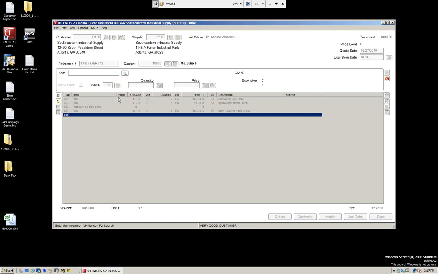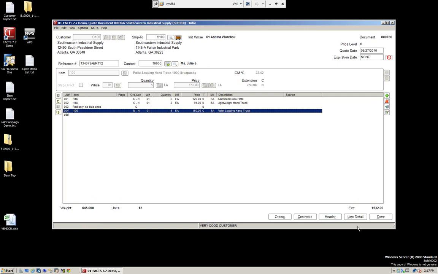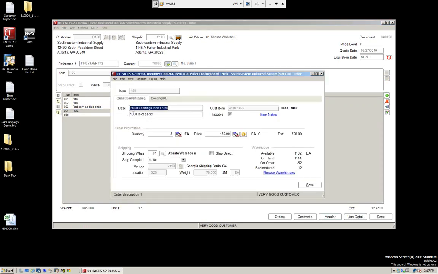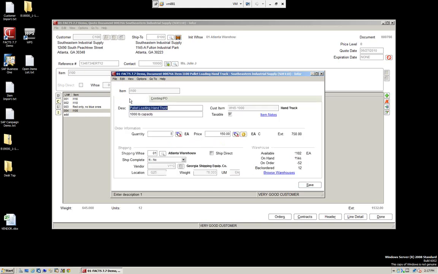And again, we have that information. So we have that line. Again, line detail. We can look at the line detail information about everything, and we can look at the costing here, and so on. We do have some options, again, that we can import items.